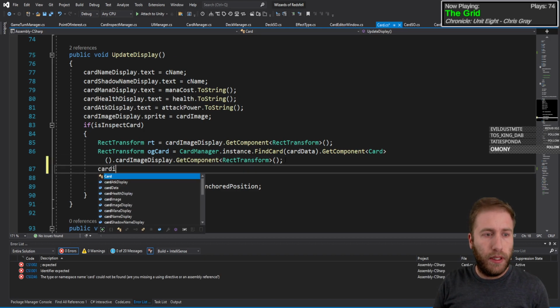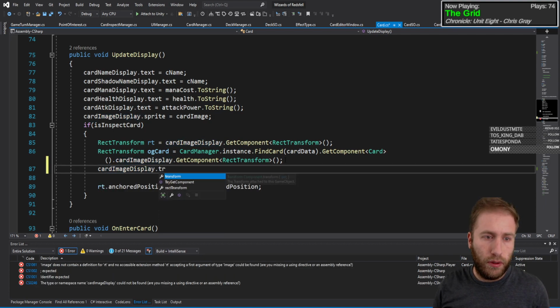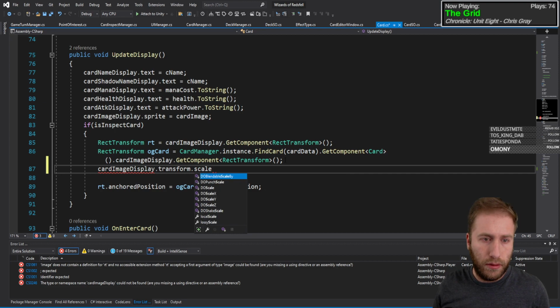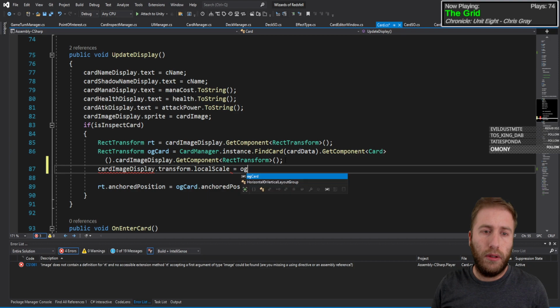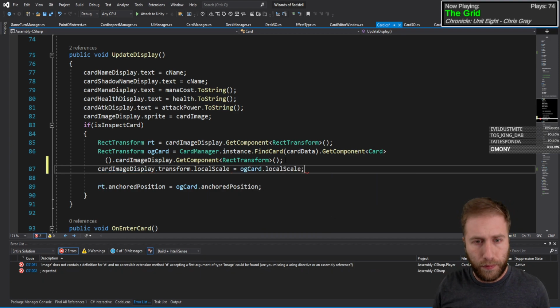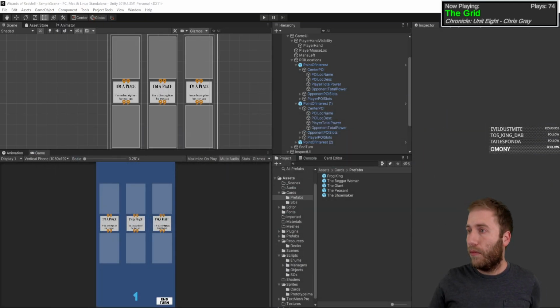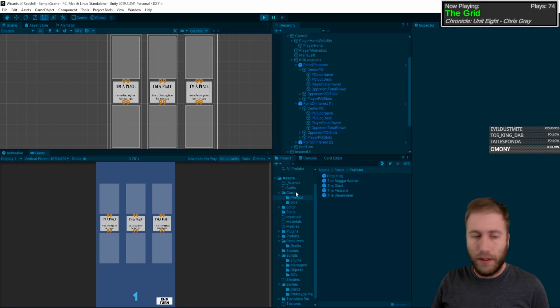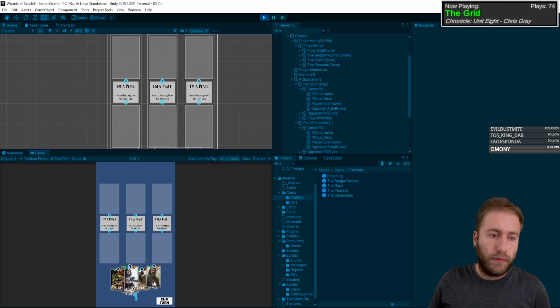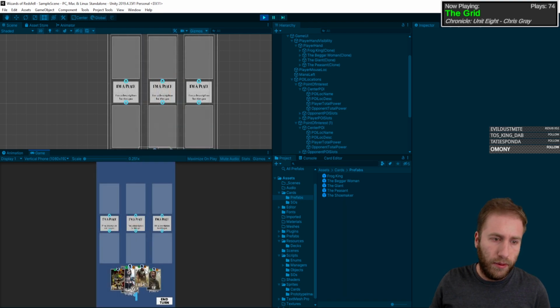So we need the card image display dot transform dot local scale equals OG card dot scale. I should fix that. Should. Should is the mega keyword, right? Nice. Yep, looks good.